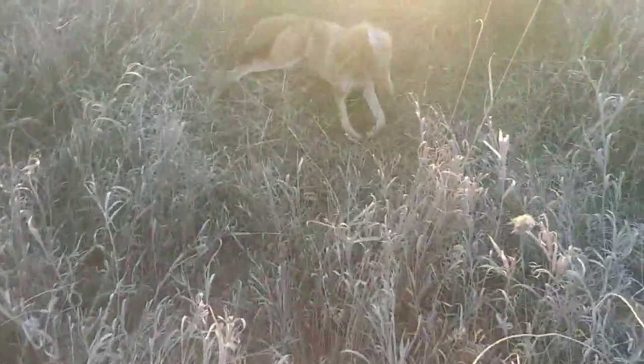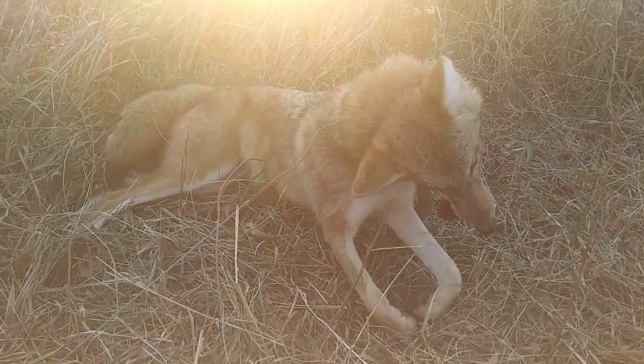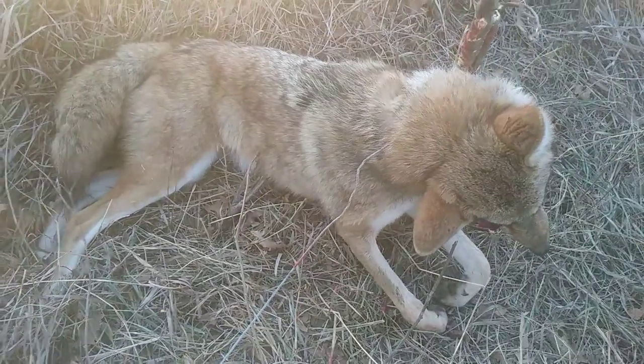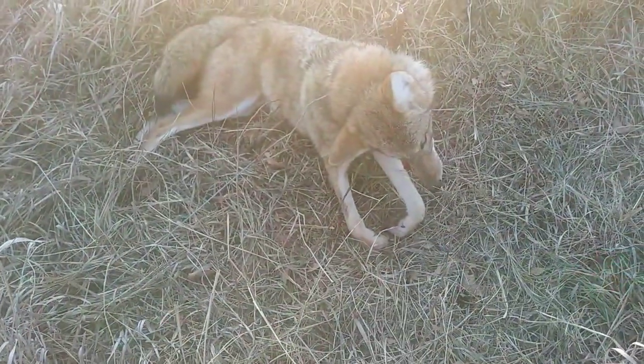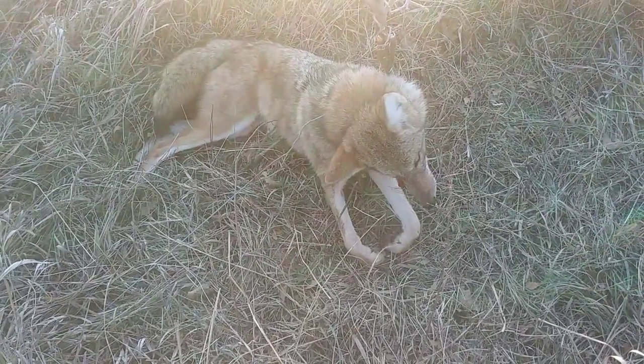Well guys, day 1 on the snare line. Paying off already. Got us a coyote. And I set around by this little tree here. I was hoping to be a good wrap up. Worked out. This is the first coyote of the year. We just started hammering on them. And you know, these sets are pretty lethal too, especially if you have something to make it a quick kill like that little tree I set by, or you pound on an extra stake. But nonetheless, we're pretty pumped right now. It's the first coyote of the season and just set yesterday for him, so we'll take that.